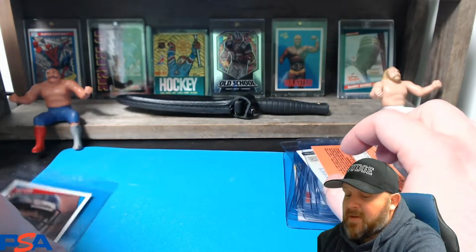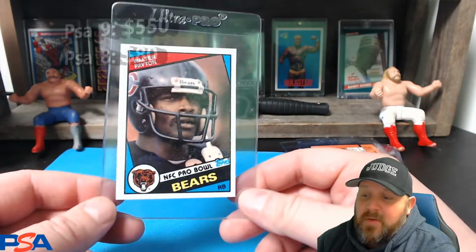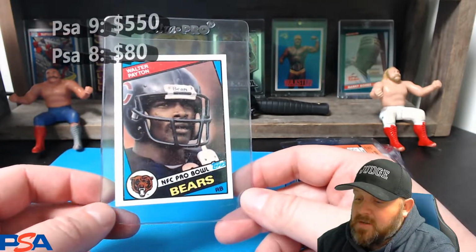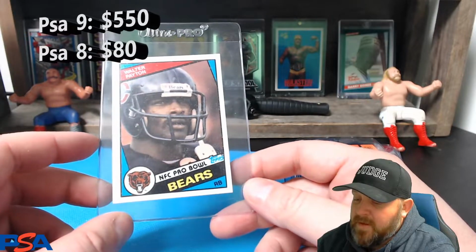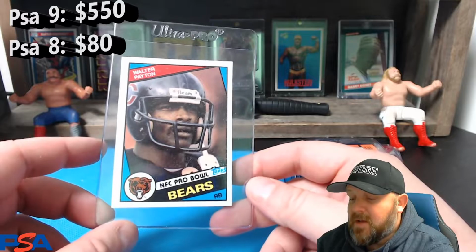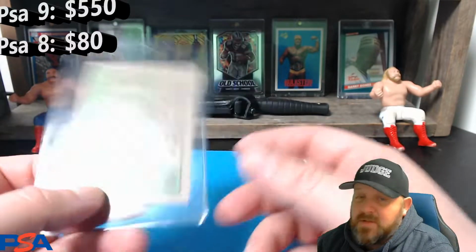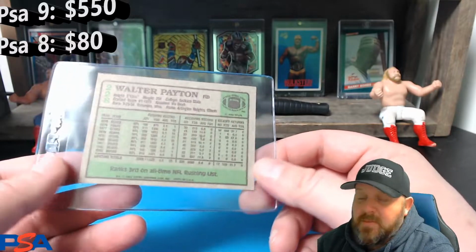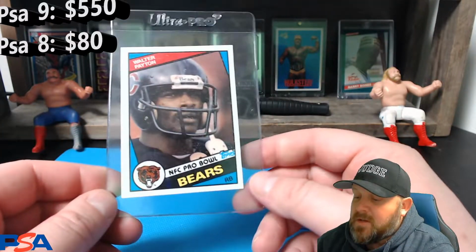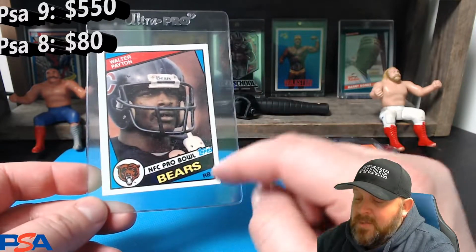And finally, I have a card. Obviously, I said I was a big Dallas Cowboys fan. I have tons of Emmitt Smith cards. But this one is Walter Payton, one of the greatest football players. It seems like the greatest person that ever played football too, since they named the Walter Payton Award after him. Somebody that does a lot for their community and is just an all-around great person. And he's an amazing running back. So I'm sending this one off.